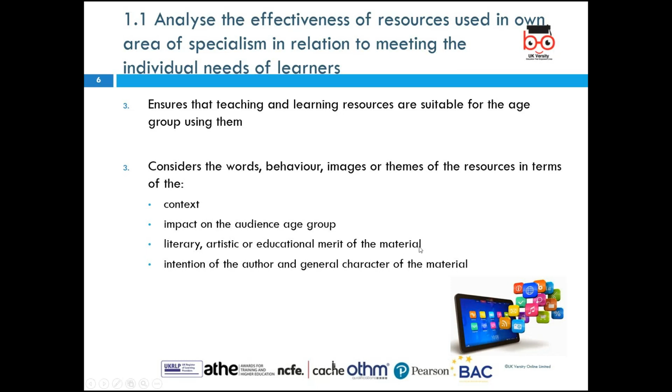So number 3, you've got to make sure that the teaching and learning resources are suitable for the age group that is using them, as in the play that I was talking about. And then you've got to consider the words, behavior, images, or themes, or whatever it is within the resources. So look at the context, look at the impact it's going to have on your age group, on the children that you're teaching. Look at the literary, artistic, or educational merit of the material.